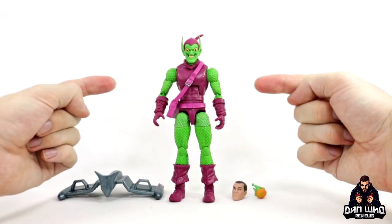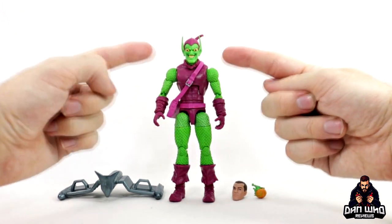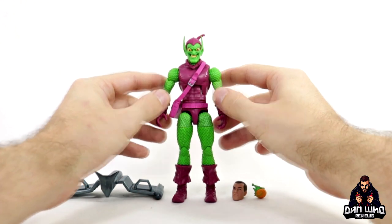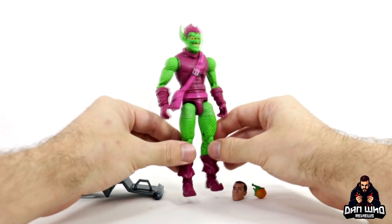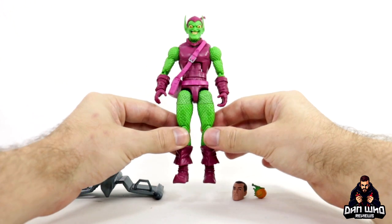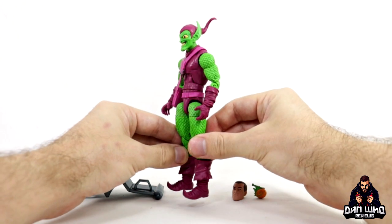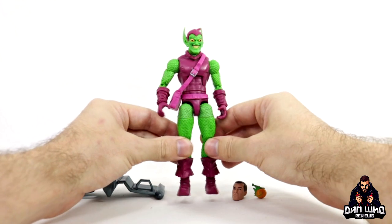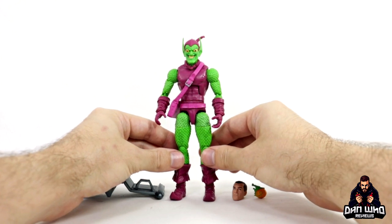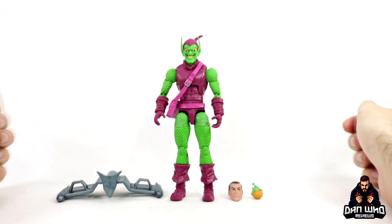First and foremost, the colour scheme is quite accurate to the animated series. I think a lot of people are complaining that the eyes didn't look like that in the animated show, but remember these figures are just inspired by that retro Toy Biz carding — they're not really meant to be exact figure representations of the characters from the animated show. So they've taken a few liberties, but I do like the updated headscope they're using for the Green Goblin compared to the previous one. Let me get that other one out and we'll see what the straight up comparison is.